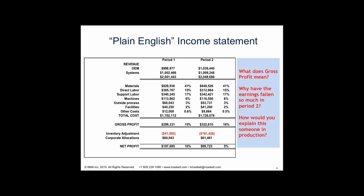By the way, that's another thing most people in your company don't understand. If you say to them, oh, we're building a whole lot of inventory because that's going to make our profit go up. We didn't make another sale, but we built a whole lot of inventory. Who can understand that? And yet that's what companies do. Many companies anyway, hopefully not many of yours, but many companies will do all kinds of stuff at month end and quarter end to just build up inventory and build up absorption.